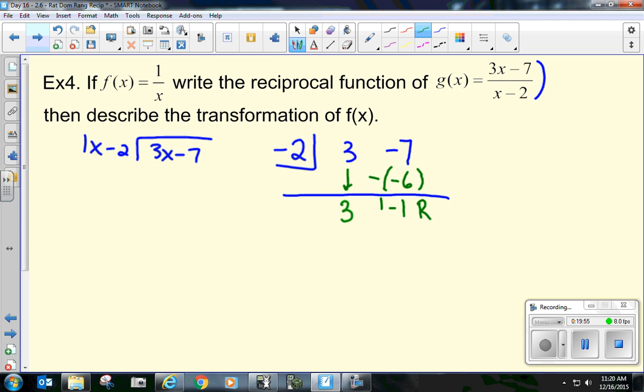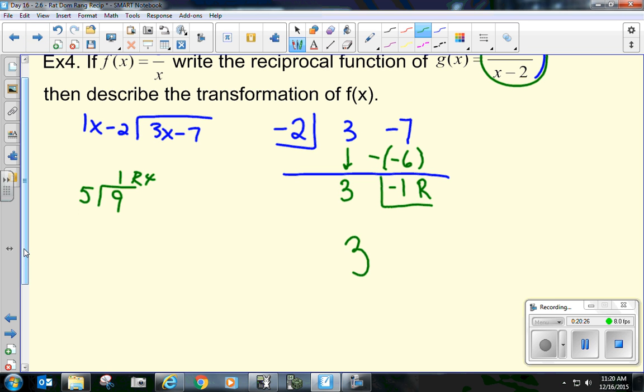Now, here's how we write this. This is the remainder. If I'm going to evaluate this right here, my answer is 3 with a remainder of negative 1. Well, negative 1, that wasn't a radical negative 1. It's my remainder. Now, let's bring it back to this. If I divide 5 into 9, it goes in there once, right? What's the remainder? The remainder is 4. And that's the same thing as saying 1, and I have 4 out of 5 left, right? 4/5. Yeah. The same thing is here.